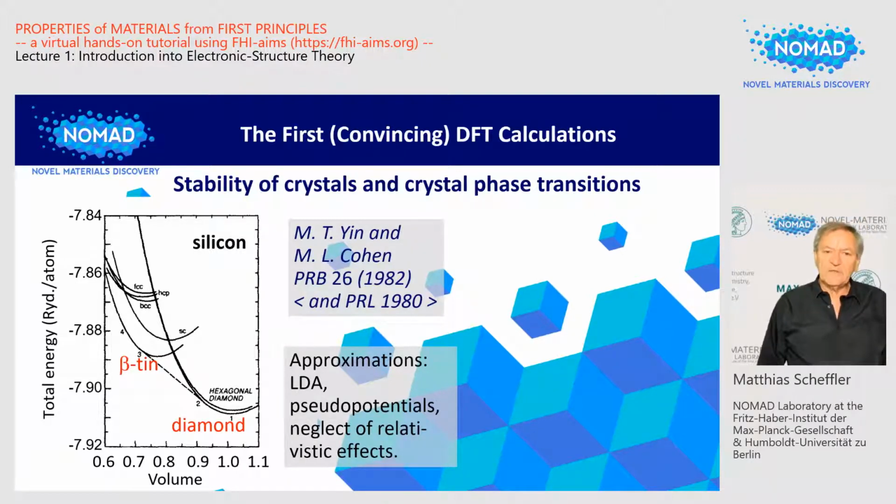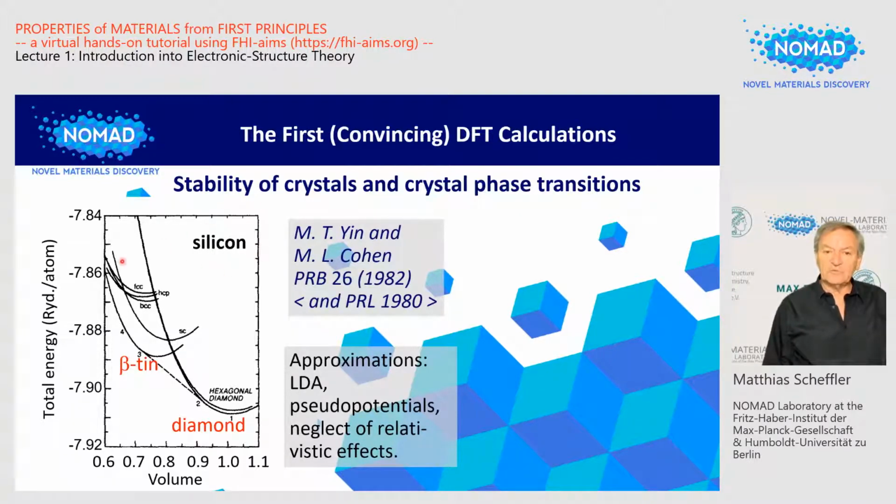Before 1980, systematic high-quality DFT calculations were not possible, partly due to the lack of efficient and reliable algorithms and partly due to the lack of computational power. Therefore, it was often not understood how the electron density is distributed in the crystal and how a solid is stabilized. It was, for example, not clear why silicon does exist in the diamond structure or why silver has an FCC structure. The main advantage of parameter-free self-consistent DFT calculations is that the results can be analyzed in detail. That is, we can understand which mechanisms are essential for a certain material's property and which are not.